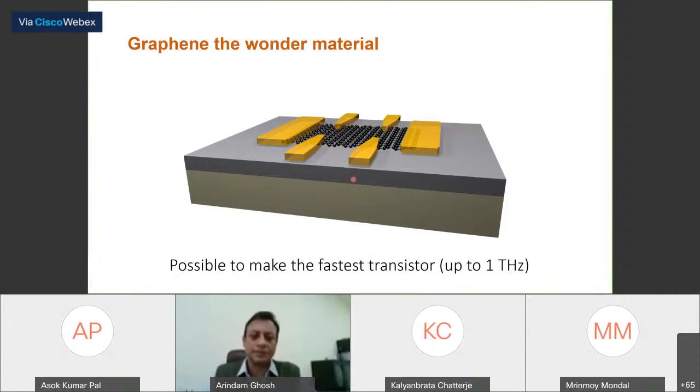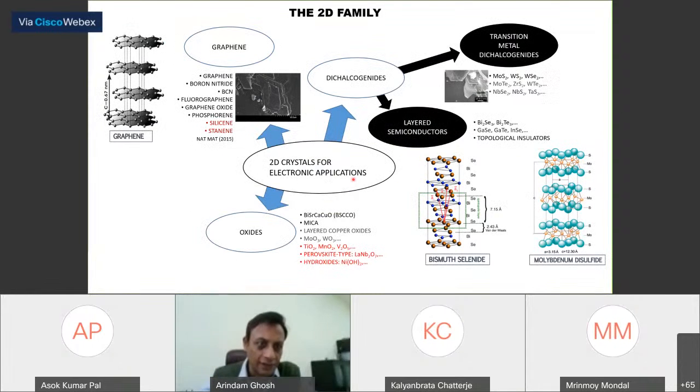Interested to create such technological platform based on 2D systems, including graphene. Now, it turns out that after the discovery of graphene, somewhere around mid-2000, people have found a large number of them. There are nearly 30-odd different materials for such a layered family. You can see graphene is one, and there's a whole graphene class like boron nitride, graphene oxide, phosphorene, which is essentially the same as phosphorus.